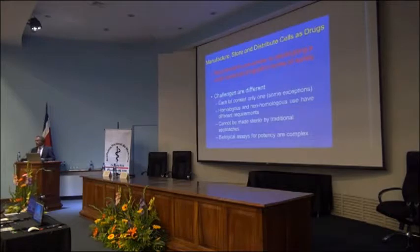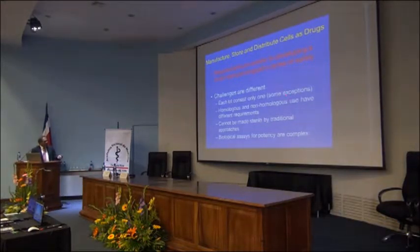We have such cool findings, but the newest approved CAR T cell product from Novartis costs $450,000 US. That's how much they're charging, and that's before all the side effects. You have to treat these patients for 3 weeks. So they all go into this mix of deciding how to bring cell therapies to people: the cost, the efficiency. A patient who gets CAR T cells usually costs over $1 million US, with 2 to 3 weeks in hospitalization and intensive care unit. So these are all the aspects that we pay attention to.